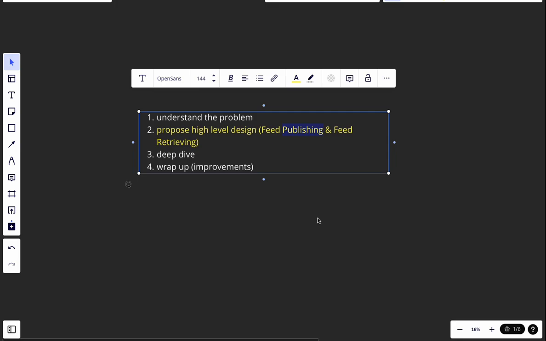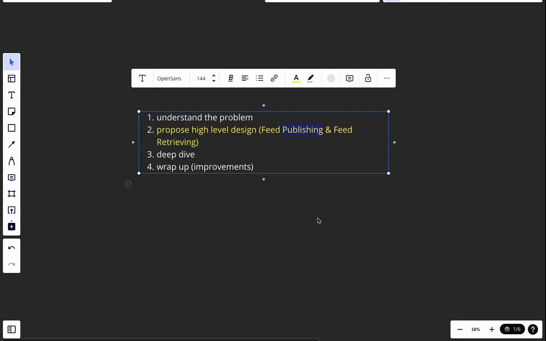So let's first start to talk about what is feed publishing and feed retrieving. The design is divided in two flows, as I said before: feed publishing and feed retrieving. The feed publishing, when a user publishes a post, corresponding data is written into cache and database.